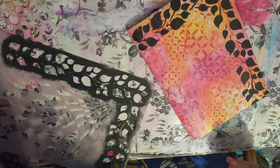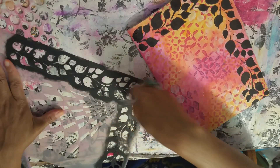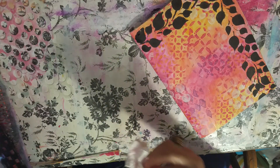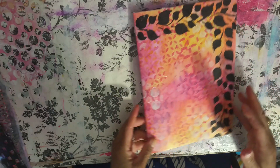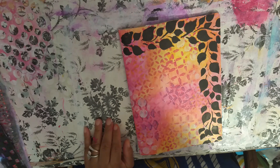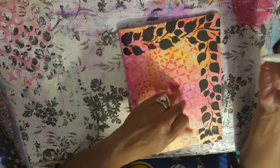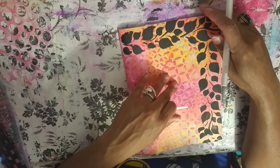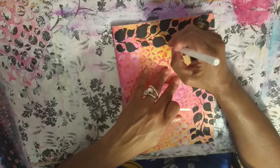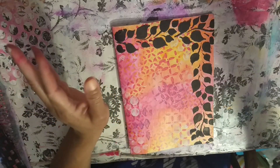Because what we're going to do — and I can't do it on this video because it'll eat up my pen — but I like to take a white gel pen, or you can take a white paint pen. I love a white gel pen. You can get them at Hobby Lobby by the registers — a pack of three or four for four bucks, use a coupon. Let this dry for 24 hours, and then your paint pen or gel pen won't get eaten up. Just go ahead and draw around these leaves and throw some little lines in for the leaf details. I'll show you that on another video.